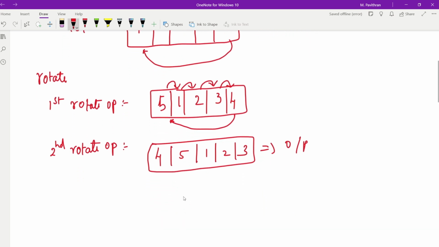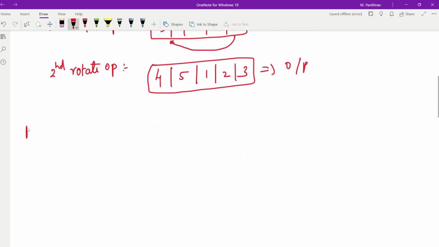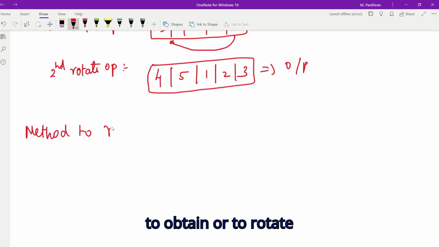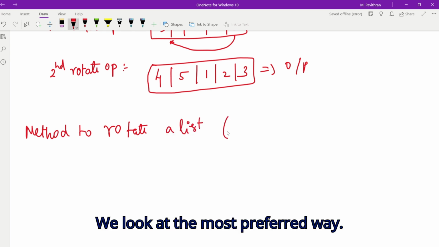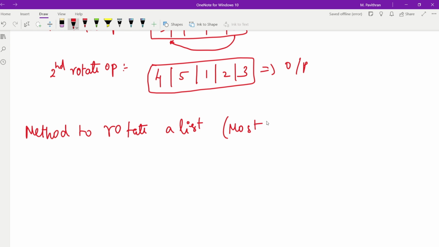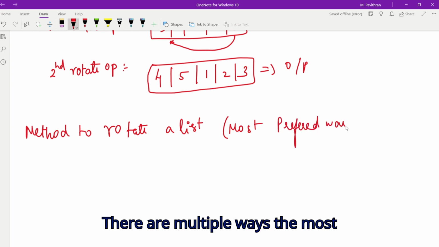Okay. Let's now look at the methodology to rotate a list. We look at the most preferred way. There are multiple ways.